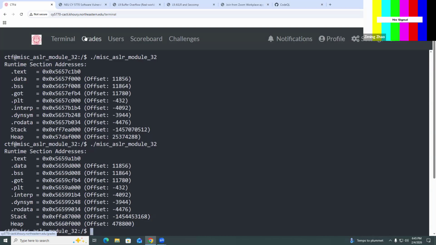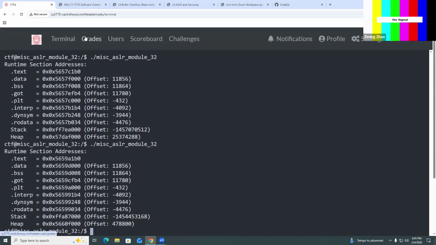As you can see here, the .data section, .bss, GOT, PLT, interpreter, dynamic symbols, read-only data, all of those, even though their addresses change, the offset to .text is always the same. You see? That's fixed.